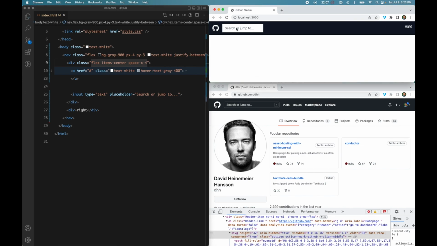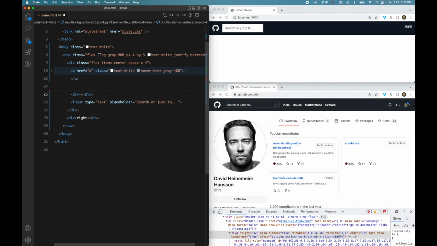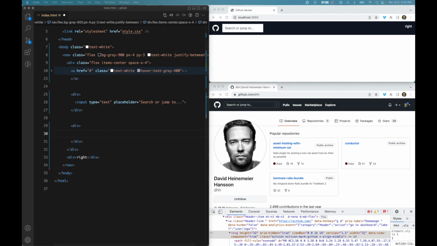Okay, that looks good. So we have the input, and now before I design the input, so the input's gonna be a bit tricky because we have this absolute slash here. So let's come back to it later. So I'll just wrap it inside a div, and let's move on to the links. So let's create another div for that, and in here we'll add our links. So let's add 4 links.